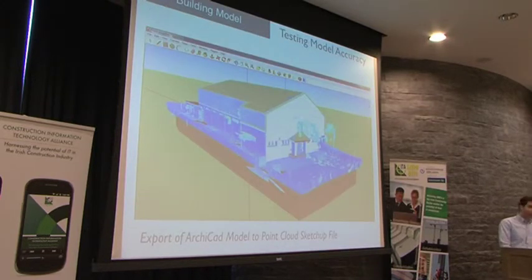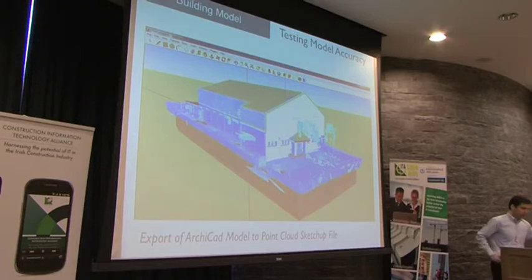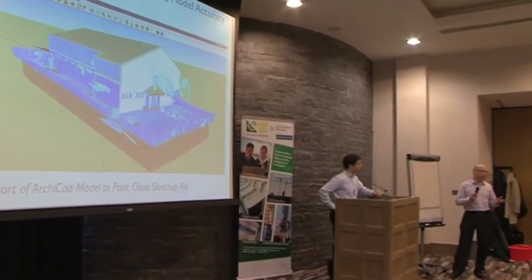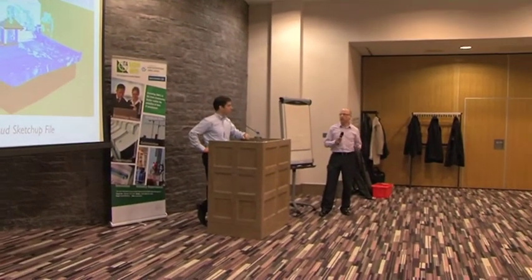We then saved it from ArchiCAD as a SketchUp file, put it back into SketchUp and overlaid it on the full point data, which was quite detailed. I should add as well, we tried playing with the code with the point cloud. We also used a demo version of Revit to handle the point cloud, which worked very well.